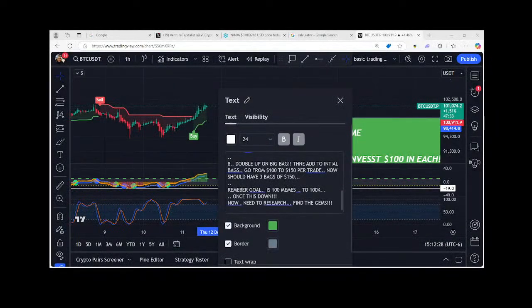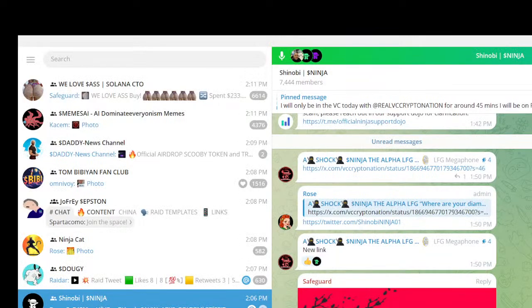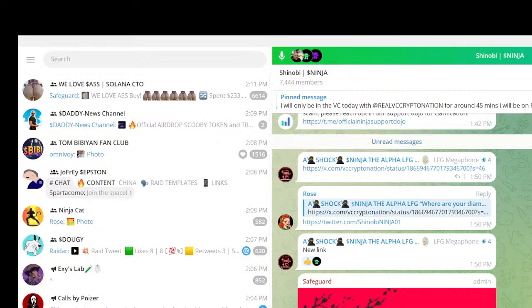You can find it inside of the, let me see, let me go back to Ninja. You can find it inside of the Ninja Telegram just by putting channels. And we'll post more about this. There we go. All right, so we'll post more about this as we move forward here. So inside of here, if you need to find a channel or anything like that, all you're really going to do is just type channels.